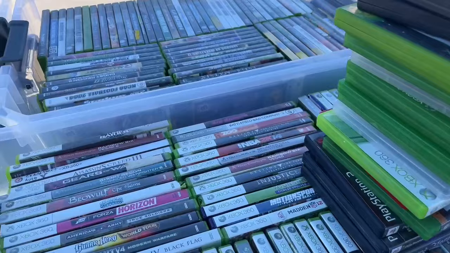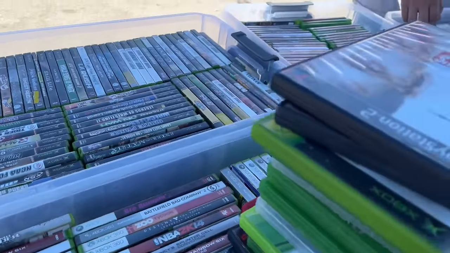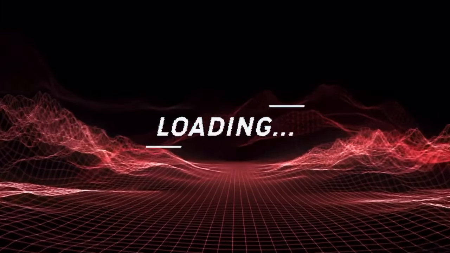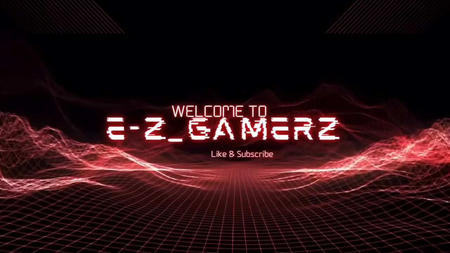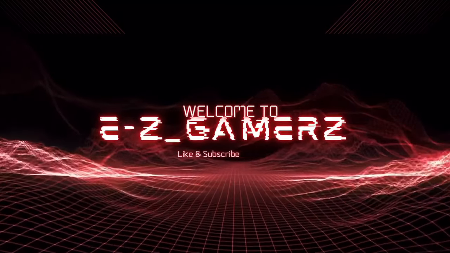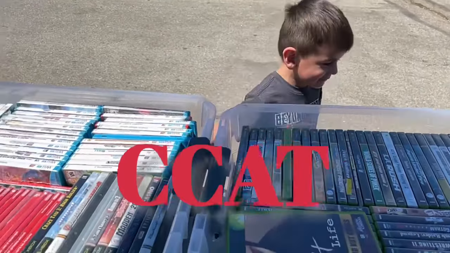The Outlawed One is looking for Little Nightmares 1, and they have it here on the PS4, so I'm trying to see if I can get a trade going. Redemption and Dark Souls 3 for Little Nightmares 1 for the Outlawed One because he wanted it. It would have been $25, so cool for that. Just a play about that.